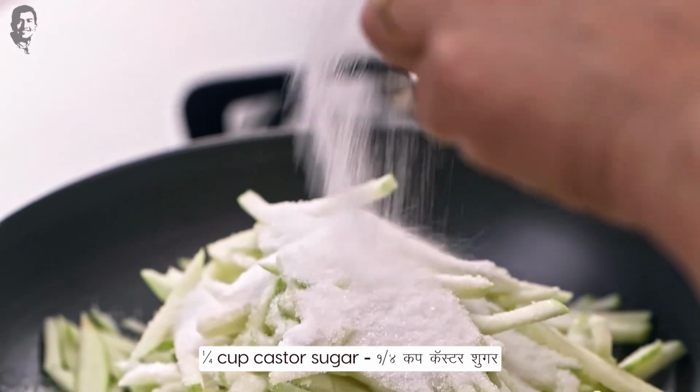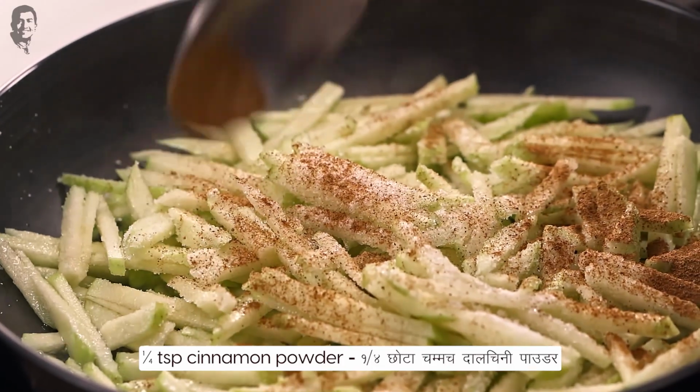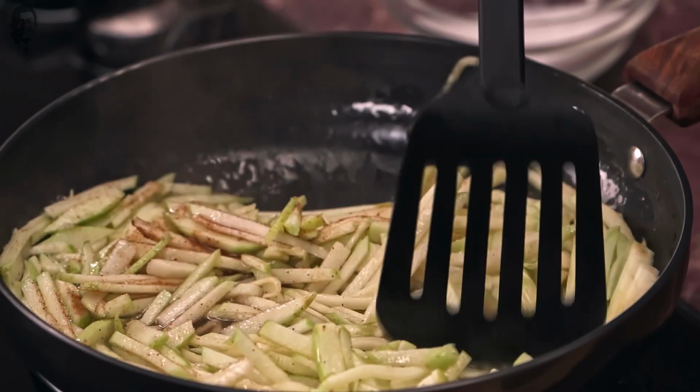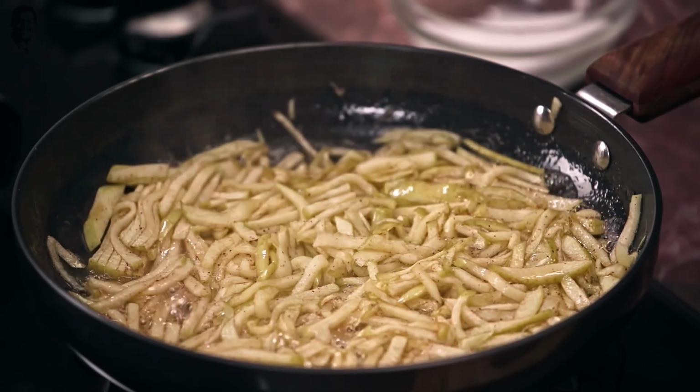We've got castor sugar. And now on top of the sugar, let's add a little bit of cinnamon powder. Now we let this cook in the pan till the apples turn soft. Well, the apples have cooked, but the moisture is still there in the pan. Now what do you do in such a case?